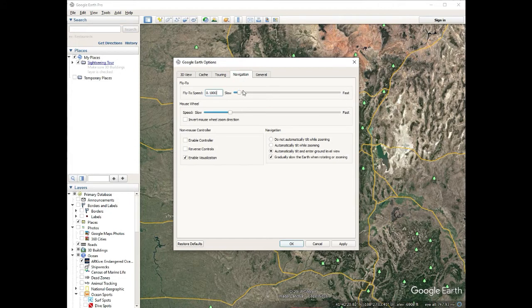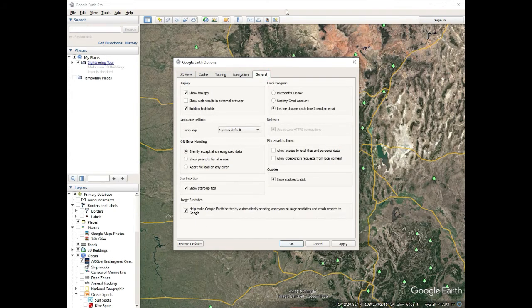Let's see, navigation, fly to, right? So if I change this from slow to fast, or my mouse wheel from slow to fast, this just changes the scroll speed with the mouse wheel. And the fly to is like if I search for Nashville and it moves the whole map over there, when it flies over there, it can make it slower or faster. This is preferable because sometimes stuff is too fast and it makes people dizzy or something like that.